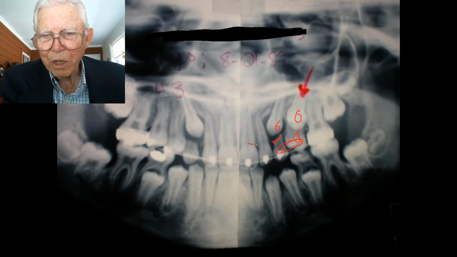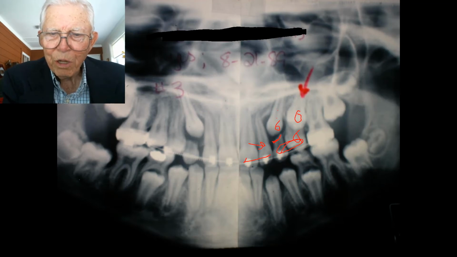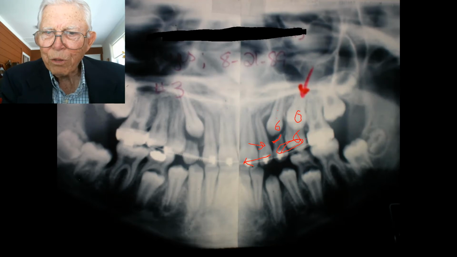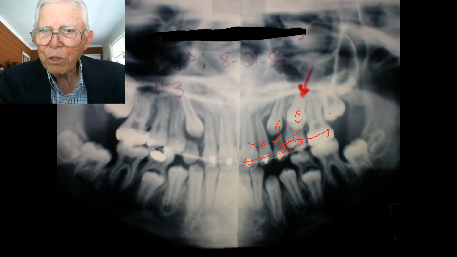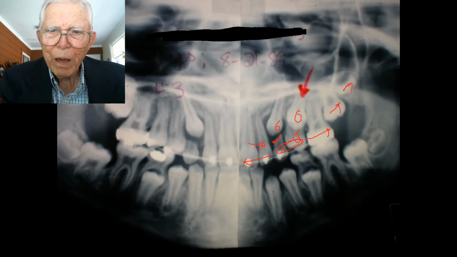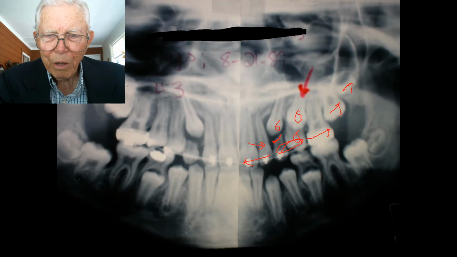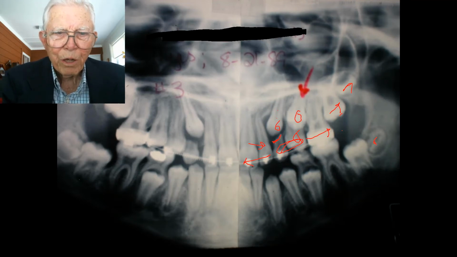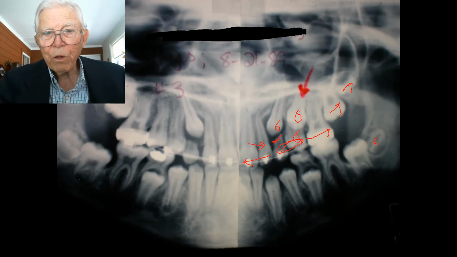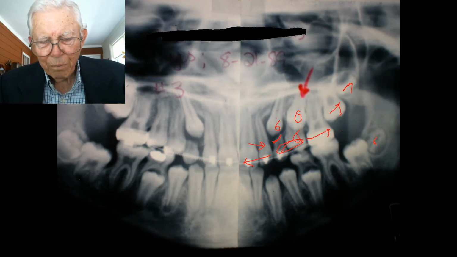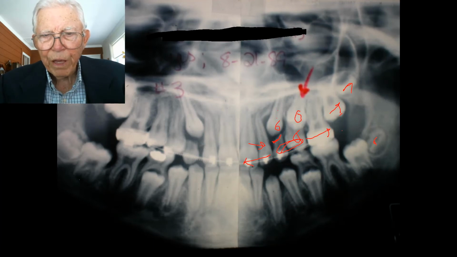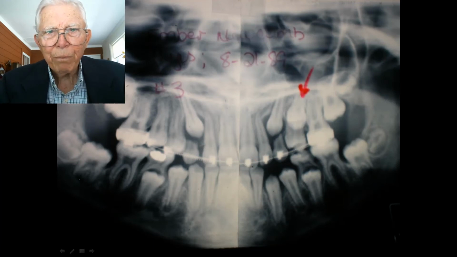Now you'll notice these teeth are back away from here. So we're going to have to push these teeth in this direction, and this molar go here, and it shows the second molar and the wisdom tooth will be pushed back to some degree. And in this particular case, we felt like eventually we had to remove the wisdom teeth. This is a perfect example of ectopic eruption, what happens if it goes untreated.